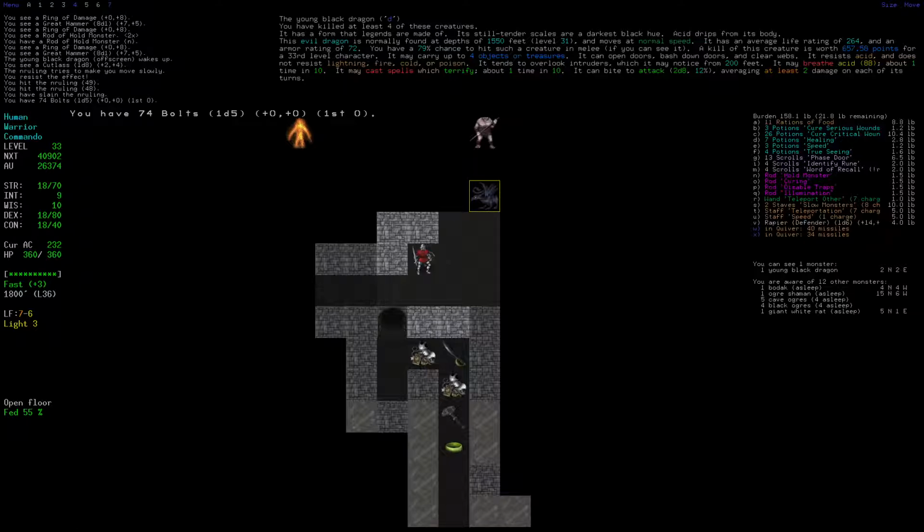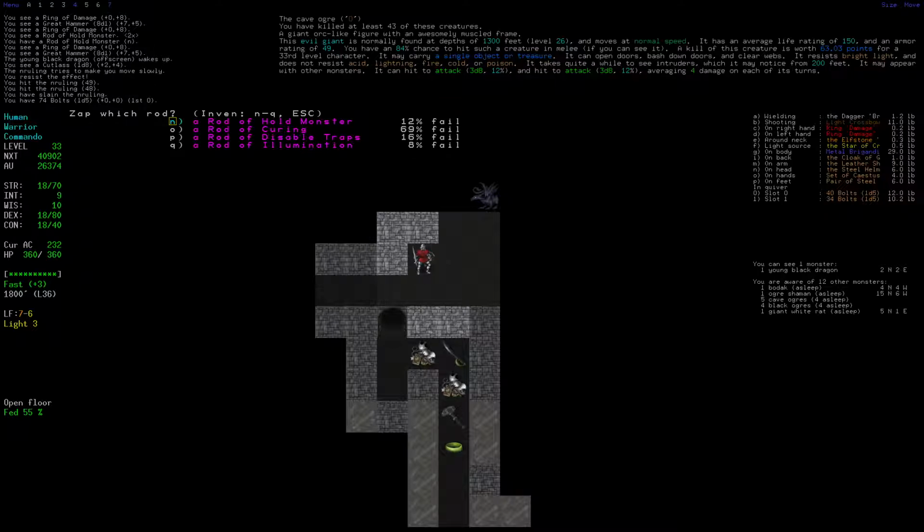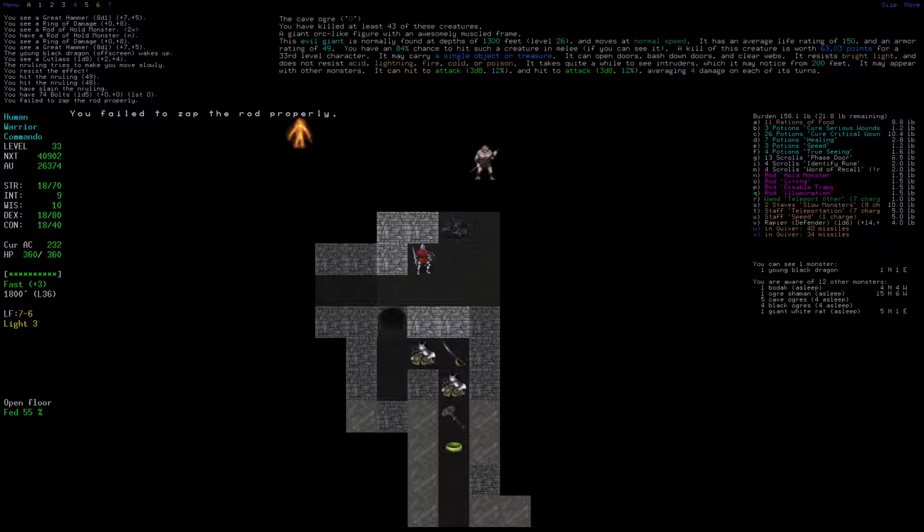Oh, wait. What if I try the... wait, what else do we got here? So the young black dragon is level 31. Nice. Level 26. I've got a good chance with this thing. I failed this after.